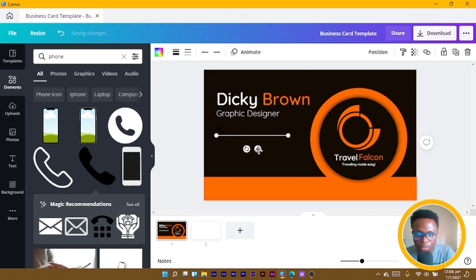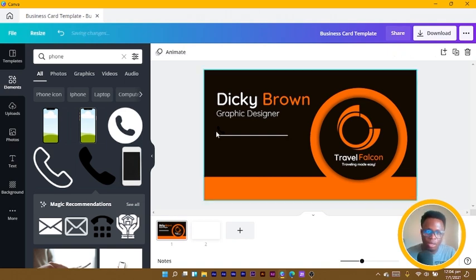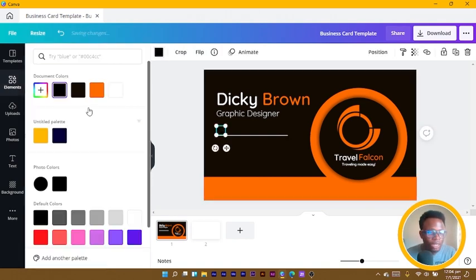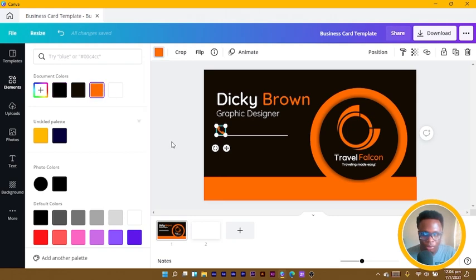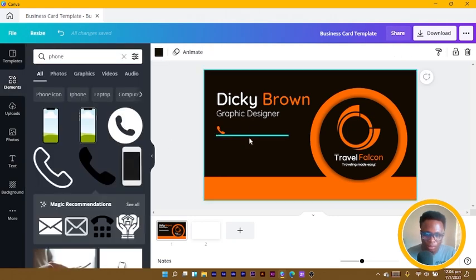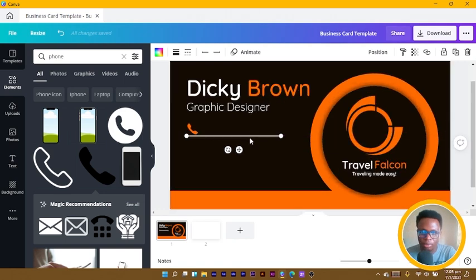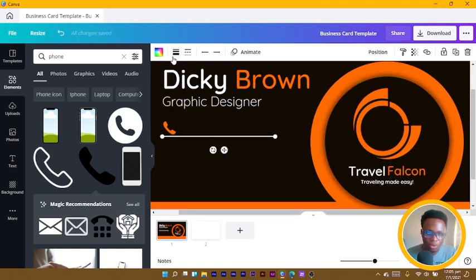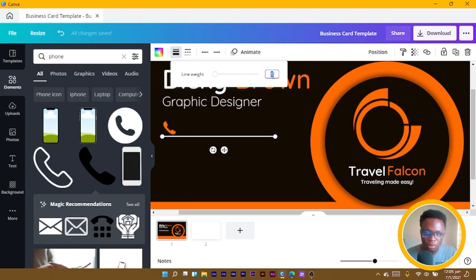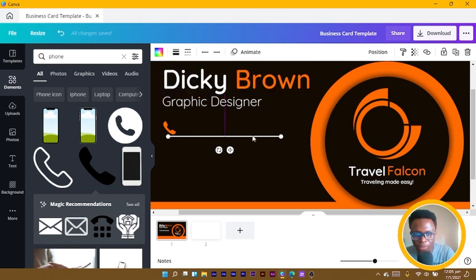So you can also position it below our icon. All the icons are actually going to be in orange. Nice. Then I drop this one down a little bit. And I think it's looking too big, so maybe I can do it 0.5. It didn't work though, but I just hope it worked.